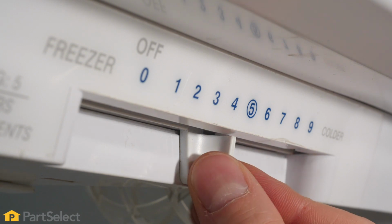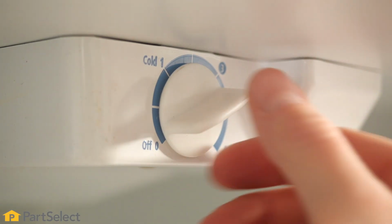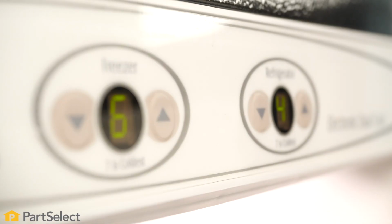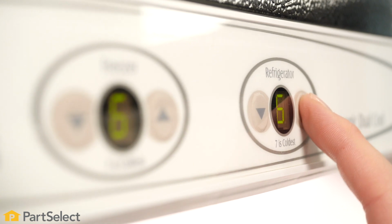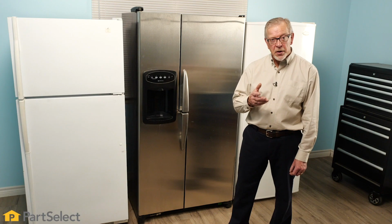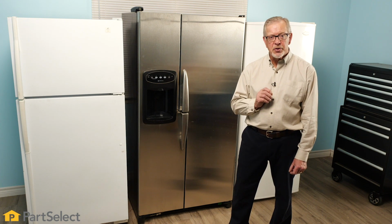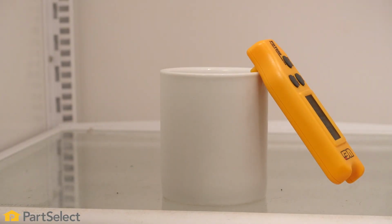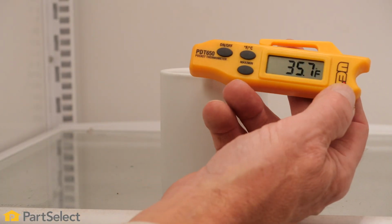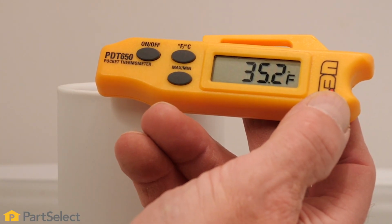Now, the controls on most fridges will either be a numbered scale, a named scale such as cold, colder, coldest, or you may find even some models that actually will display the ambient temperature in both the fresh food and freezer compartments. If your model does not have an ambient temperature indicated, but you do want to know what the temperature is, you'll need to use a quality thermometer and immerse it in a jar of liquid in your fresh food compartment or a semi-solid substance in your freezer to get an accurate temperature.